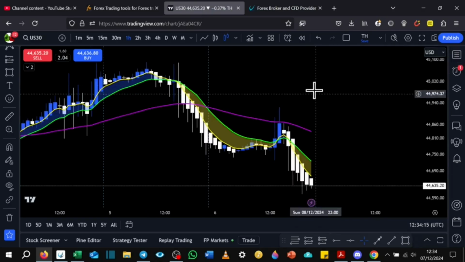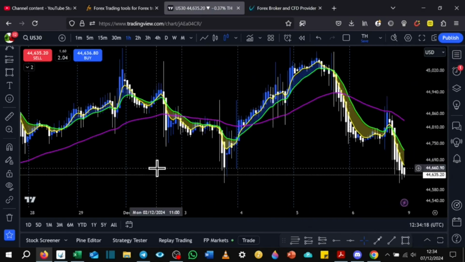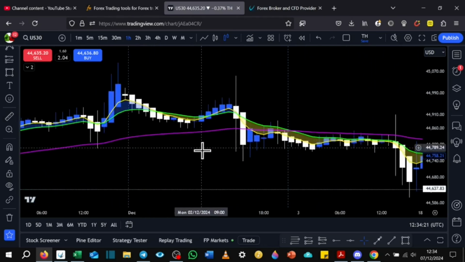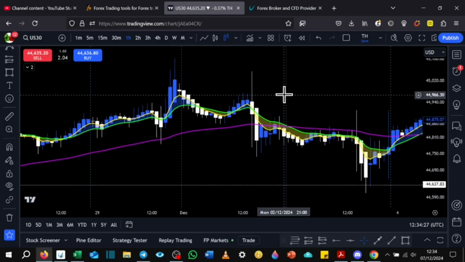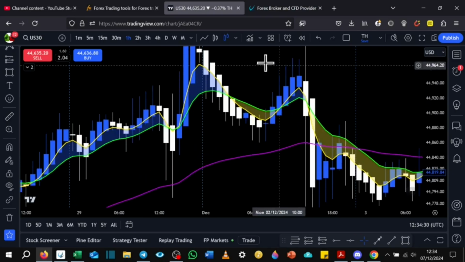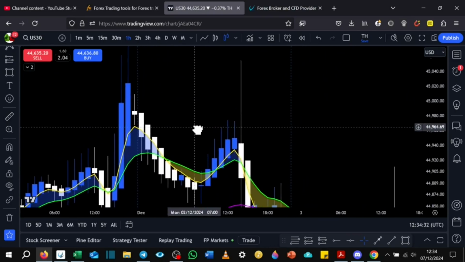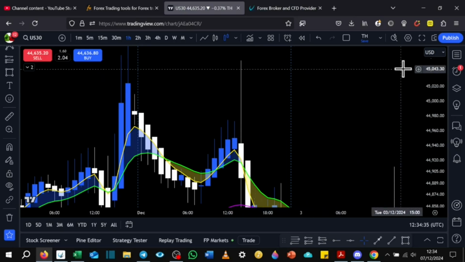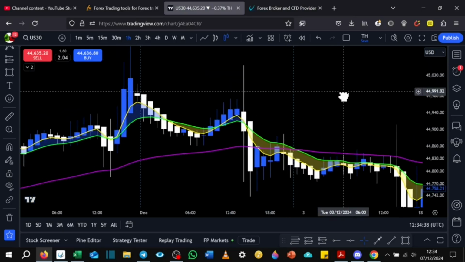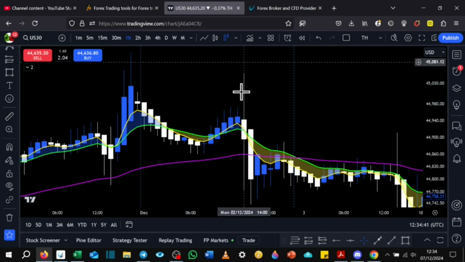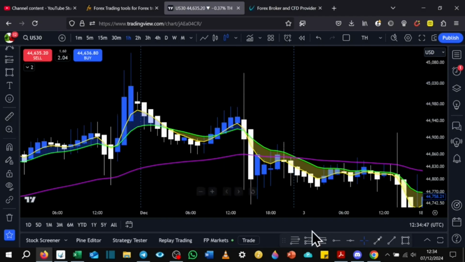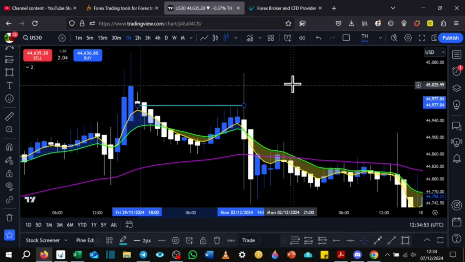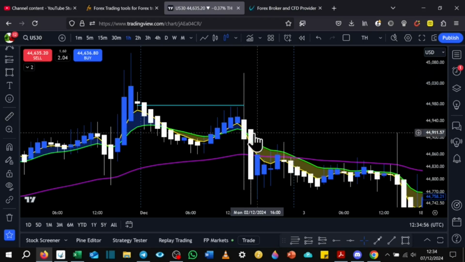Moving now on to US 30. There's some good opportunities for US 30. So yeah, just looking at Monday, I mean, this was a bit of a, I think there was like news, because this is just like taking everyone out both sides. So bit of a high risk trade, but can you see how these got all taken out? This is wicked up, and then it's instantly started dropping.